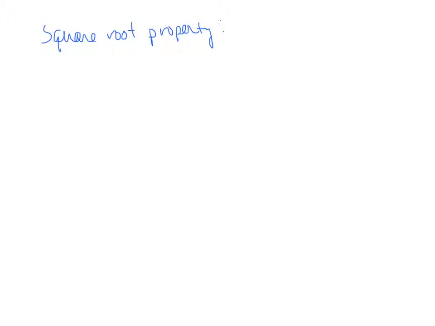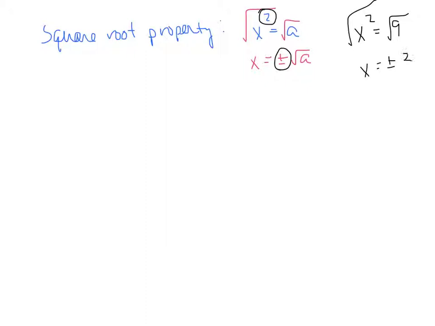The square root property you can only use in the form x squared equals a, so that you have the x squared but there is no x term. You square root both sides, and then x equals plus or minus the square root of a. Do keep in mind that we're looking for as many answers as our highest exponent, and we will talk about that a little more in detail later on in the semester. That is where this plus or minus comes from: I am looking for two answers. If you have x squared equals 9 and we square root both sides, x equals plus or minus 3 because 3 squared is 9 and negative 3 squared is 9.